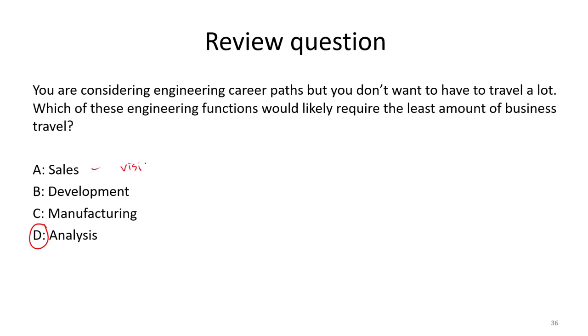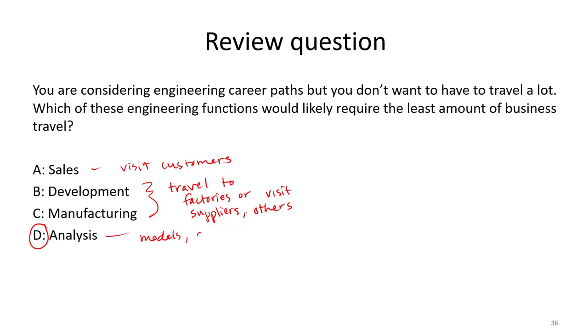Sales engineers need to visit customers. Development and manufacturing may need to travel to factories or visit suppliers and other people. But analysis engineers, they're primarily working on making models, simulations. So it's something to think about. Depending on how much business travel you'd be comfortable doing, you want to make sure that the engineering functions you choose will support the work-life balance you want.